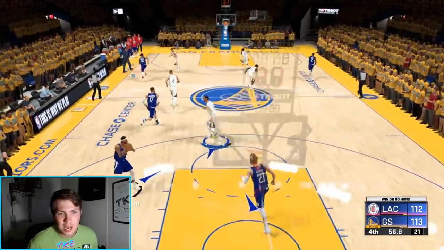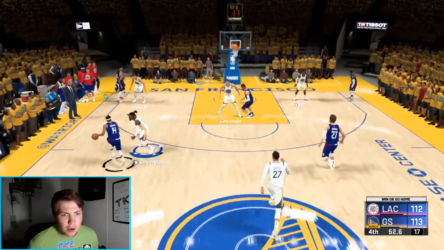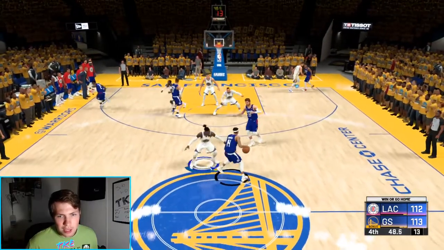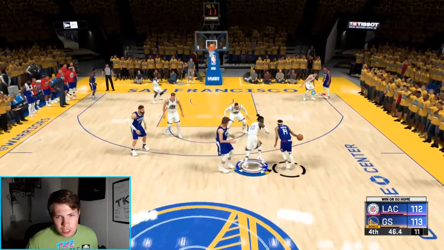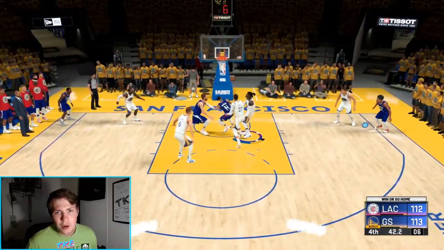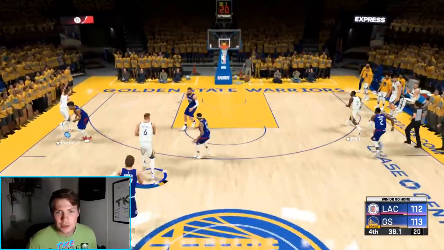We got to get a stop. We have to get a stop. All right, Rocco's on Brandon Ingram. Come on, let's go. Let's go, B.I. You ain't got nothing on Rocco. He might not put up the offensive stats, but he's putting up the defensive stats that we need him to.